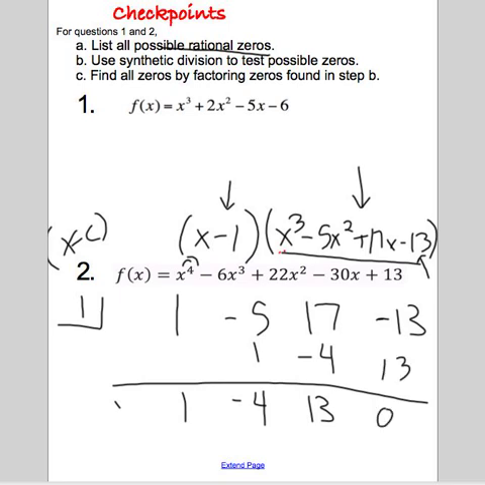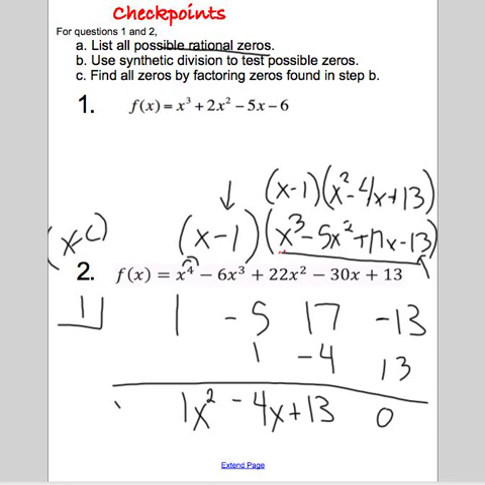So now this polynomial up here can be factored further into another x minus 1 times this polynomial. We drop the power 1 again, and we get x squared minus 4x plus 13. So I've successfully factored it into two zeros. So remember, what that means about your graph is that it's going to bounce at 1. We can have a zero twice.